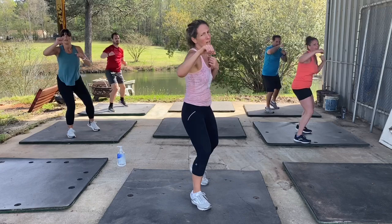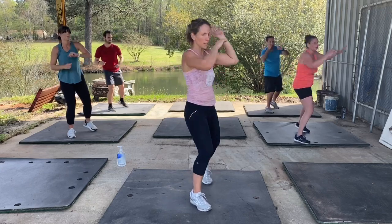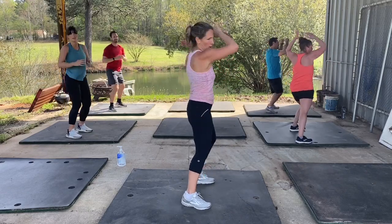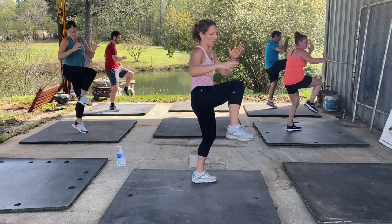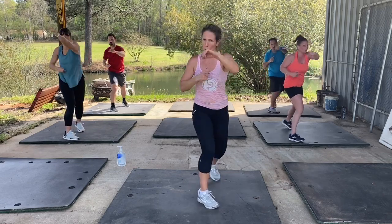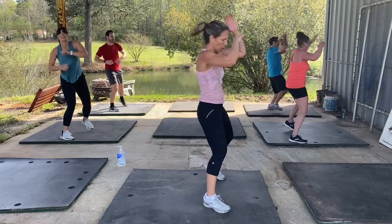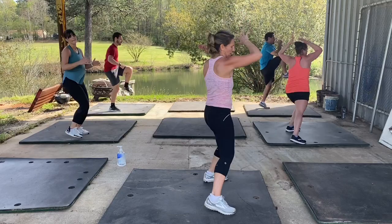In four, slow it down and add that knee right here. Jab, cross, knee, hold. Knee, hold. Jab, cross, knee. Last time slow. Pick up the pace right here. Jab, cross, knee. Jab, cross, knee.